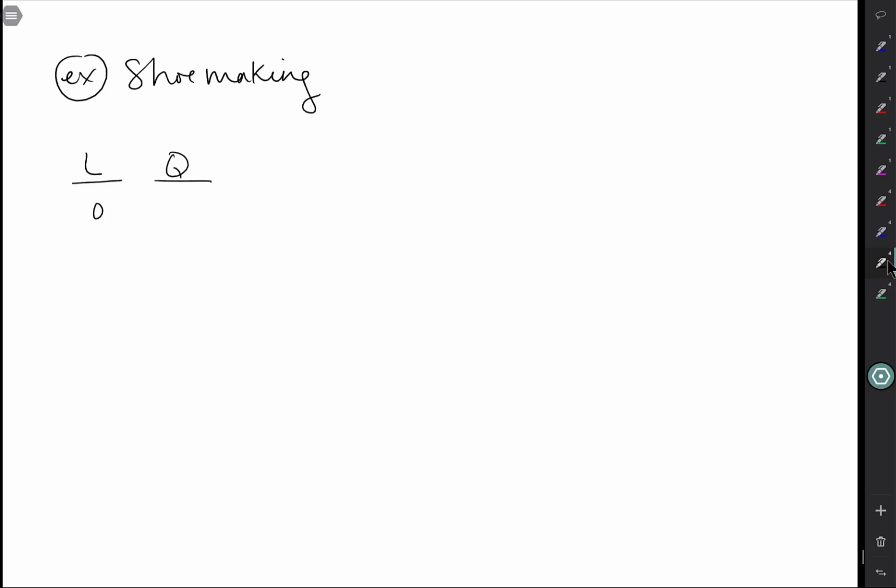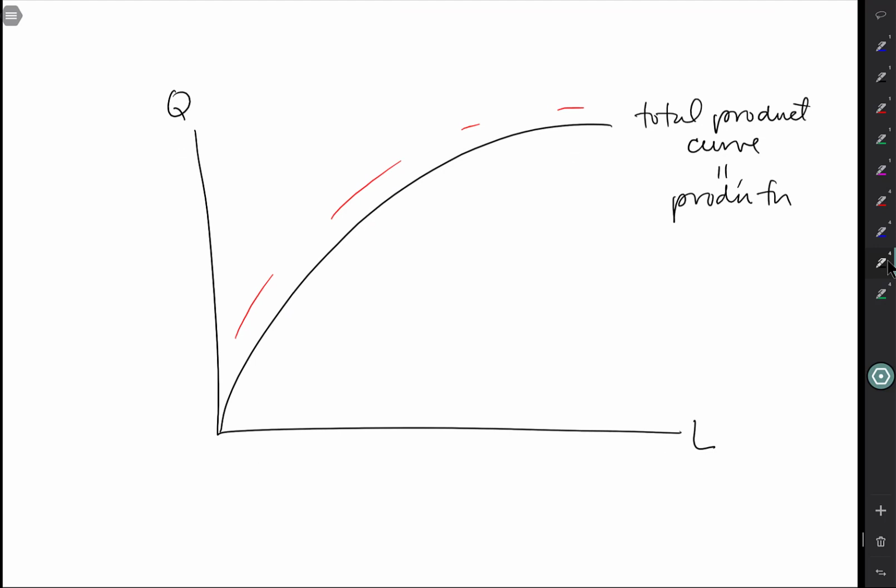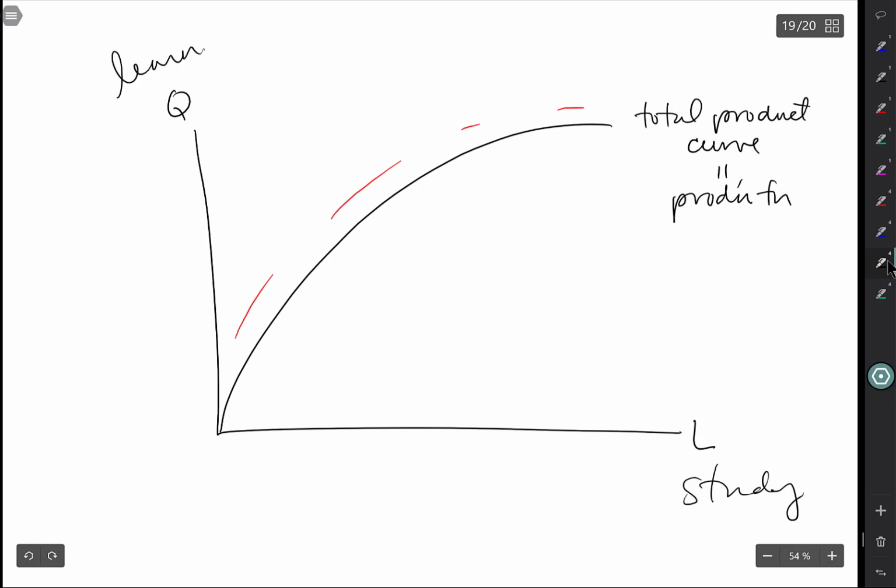But if we look at student A's 1 hour and student B's 1 hour, then we can compare their output. Or maybe we're only focusing on student A's first hour versus student A's second hour versus student A's third hour. Those hours are comparable. Actually, this made me think of another example of diminishing returns kicking in. For example, studying. Actually, that would be your input. Studying affects your knowledge acquisition, how much you learn. So learning as a function of studying.